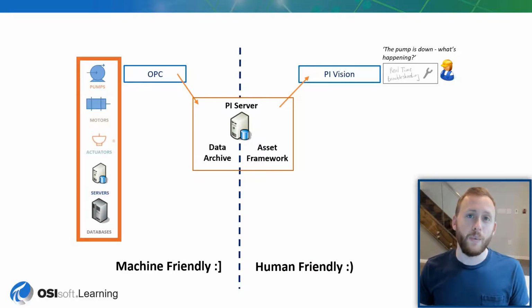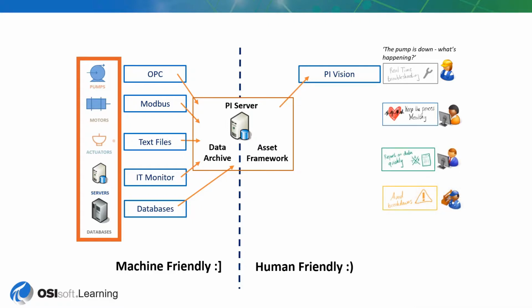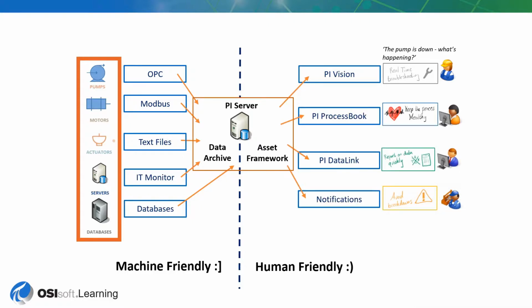Extrapolating this out, we can have all different types of data sources, each with their own kind of interface or connector, or using other PI developer technologies to get it into our Data Archive or Asset Framework. Through Asset Framework, our end users are able to use all of our different client tools and have very easy to use naming conventions so they don't need to know the ins and outs of how the data is structured from the data source side.